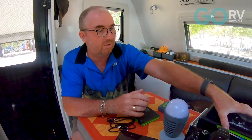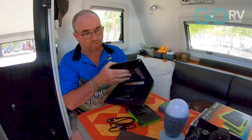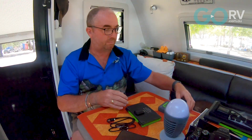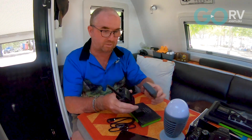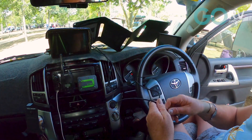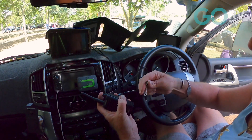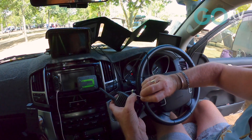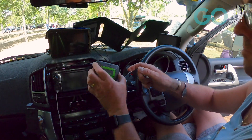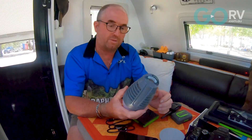What I do now is grab the 20-watt unit, which has dual USB outlets, place that on the dashboard and plug both the UHF radio and the Zoleo in at the same time, and just leave them there for the rest of the day to recharge. Usually within that time frame they will be completely recharged, which is fantastic — they're still in the car, recharged and ready to go, and I don't have to worry about leaving them behind or them not being fully charged when we need them.